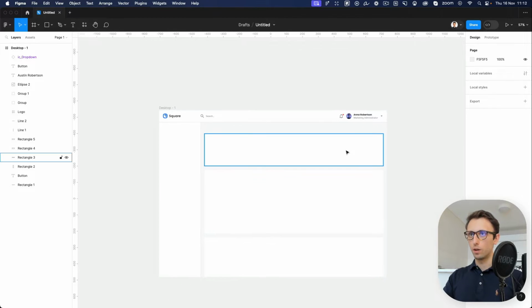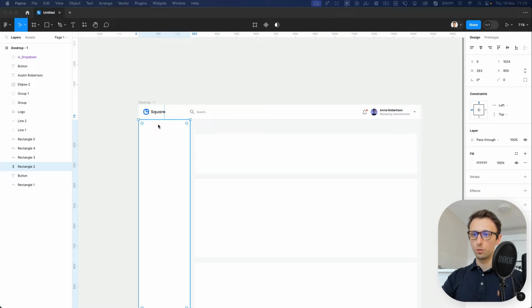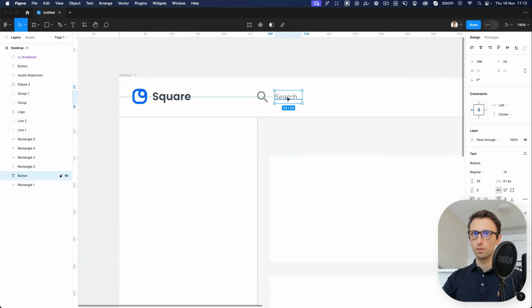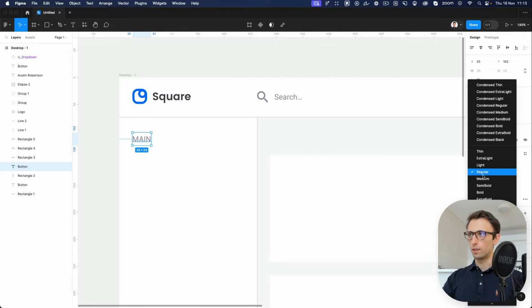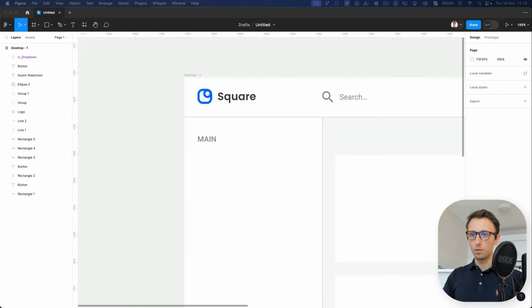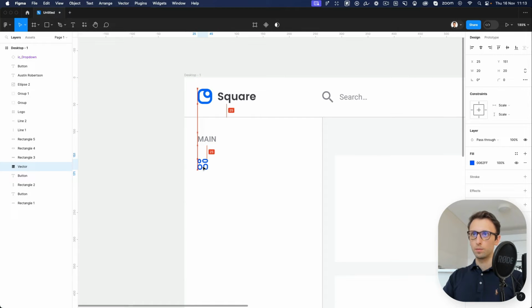All right, now at this point, what we're going to work on next is the main menu. So I'm going to go over here, copy this, and bring this one here. I'm going to write main, medium, and I'm simply going to use the original icons, which again you can find on Nucleo icons if you want.